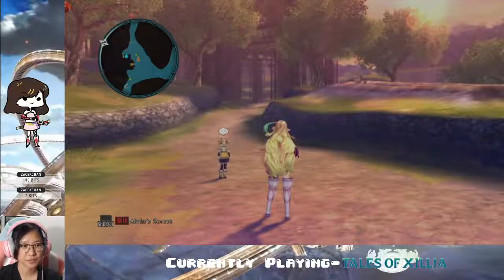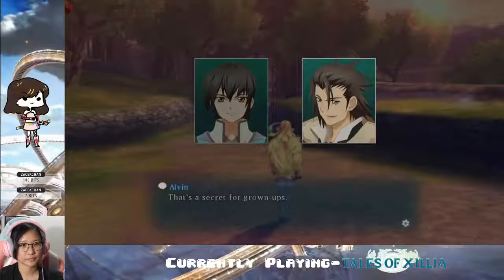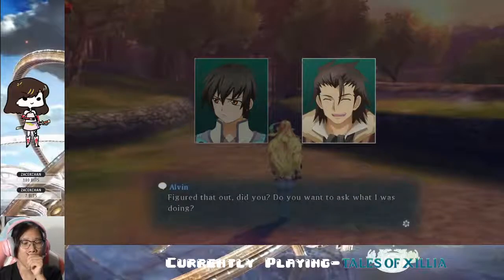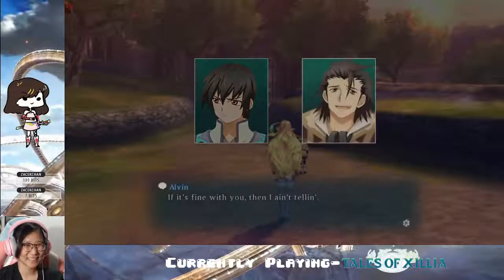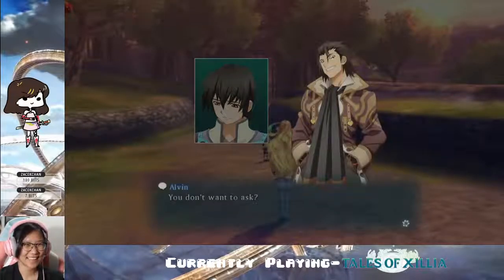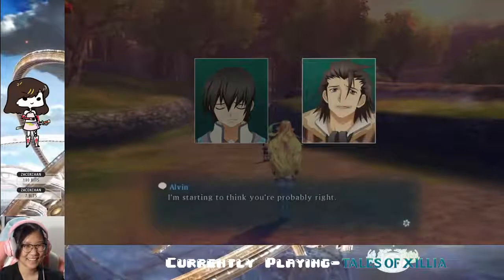Okay, understandable. Where'd you go after you left the shrine in Niakara? That's a secret for grown-ups. It sounds like you're trying to hide something. Figured that out, did you? Do you want to ask what I was doing? If you don't want to tell me, that's fine. Oh, he's pouting! If it's fine with you, then I ain't telling. No, tell me! You don't want to tell me? You don't want to ask? I'm starting to think I'd rather not know. I'm starting to think you're probably right.